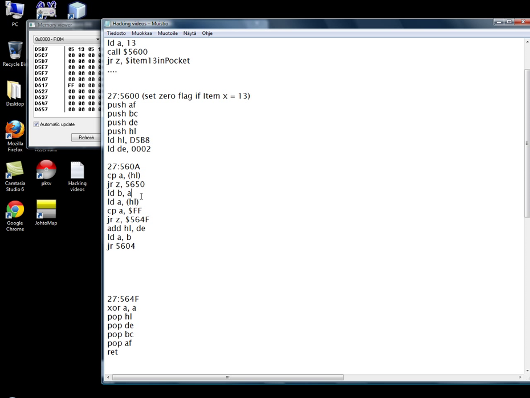Otherwise, we load A into B and bring the value in HL into A for checking if that value is FF. So have we reached the end of this FF array table? If so, we reset the 0 flag, pop the register values from stack, and we didn't have the item in the pocket.